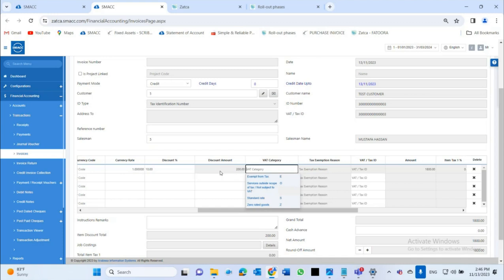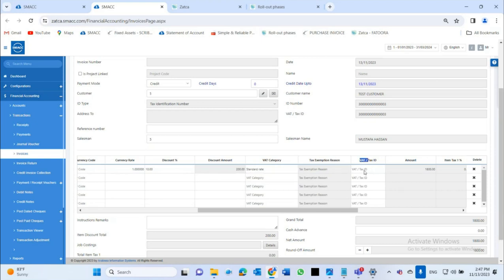That example works with the inventory sales invoice module more than this one. But at the end, I want to give you the idea about this one, that you can have 2 items, 3 items, whatever the number of items. Some of them can be with tax and some without tax. That's why you can select here on VAT category: is it exempted from tax? Of course, then you should select the exemption reason. Or is it standard rate? We will have an example with standard rate.